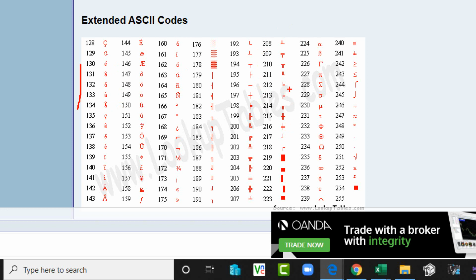But as I said, this is for a particular code page. So you'll find whenever you're working with SQL Server and it asks about bytes, it wants to know about code page. We'll look at collations later. When you specify a collation, it has a code page. And so that says when you're working with these types of things, how do I know what 174 is, or how do I know what 169 is? It's by the code page. And same if you use SQL Server Integration Services. You'll find whenever you define strings, it wants to know not only how long is the string, but what code page. So that's what that is.